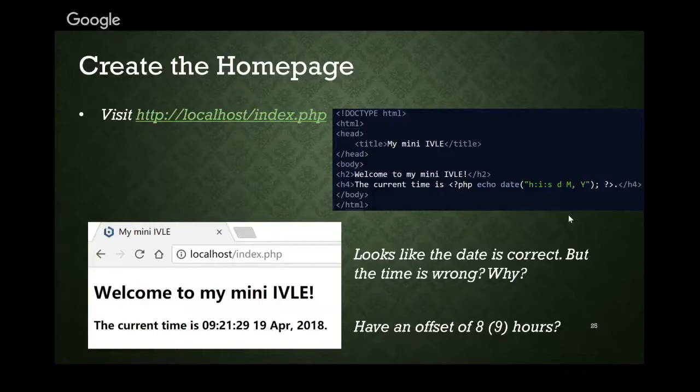The date is correct. When I made this slide, it was about April 19th, but the time is different. It was around dinner time, but the time shows morning. Does anyone have any guess about the reason behind this?